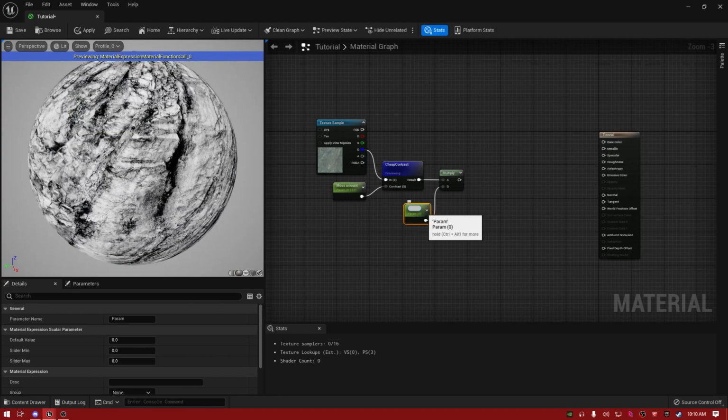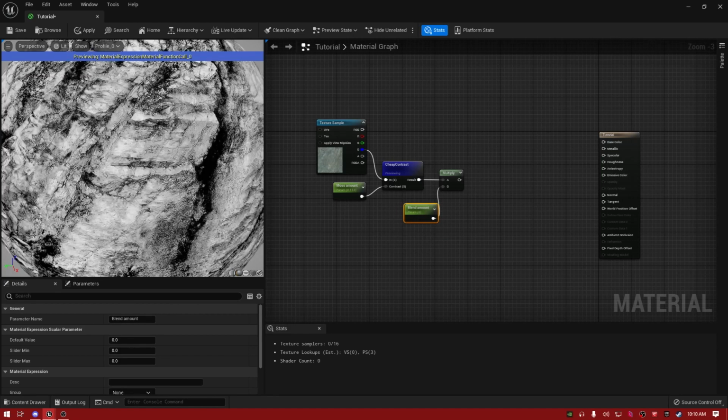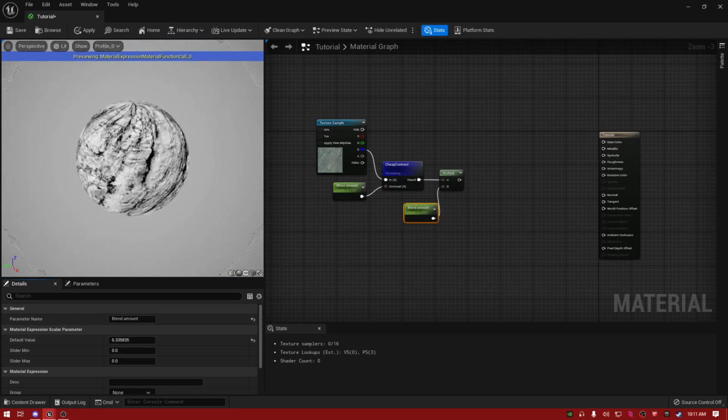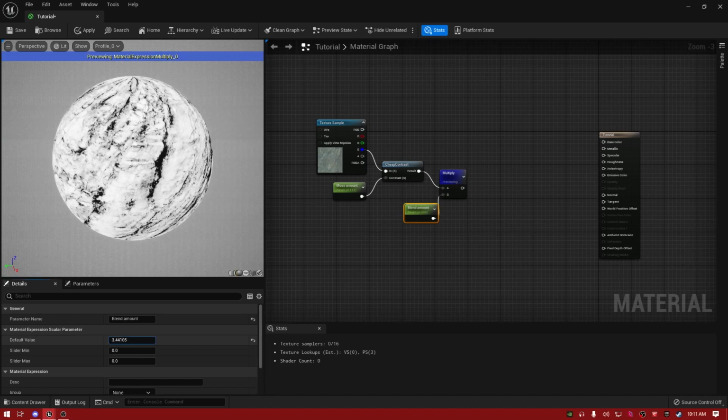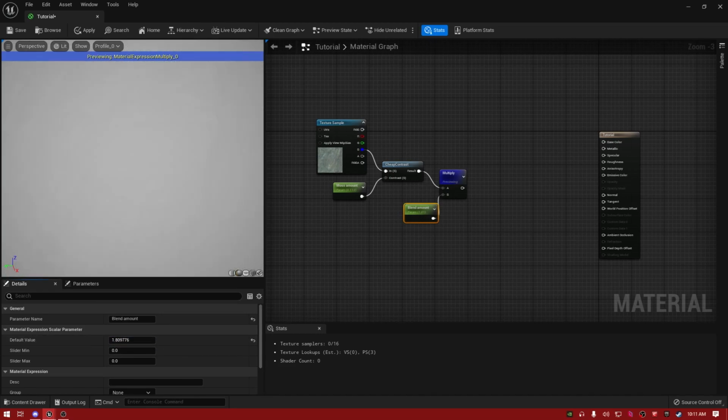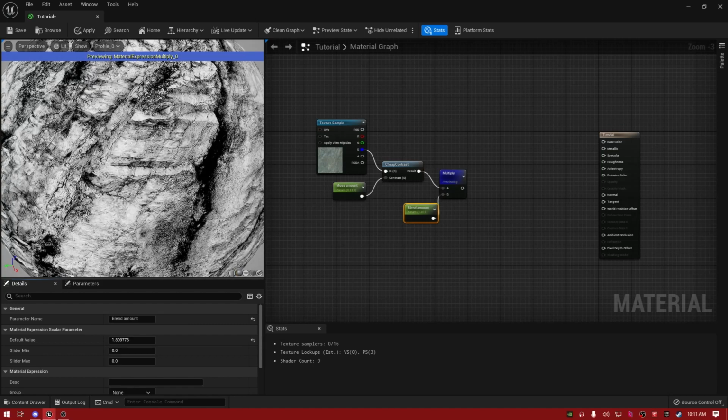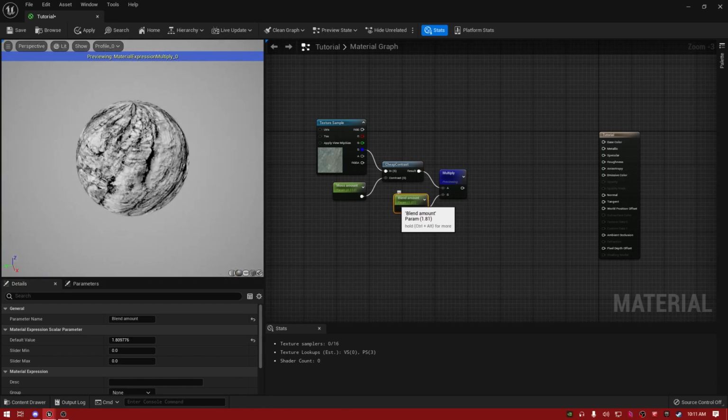Or actually, a better name for this would be blend amount. Because what this does is, what you notice is some white parts are a bit gray. So what you'll get is, for example, a 50-50 mix between the moss and the rock texture. Sometimes you might not want that, you might want pure rock instead. So what you would do is just raise this value to remove some of the gray values. It's not changing because I have to preview this node, and it should be a lot brighter. Yeah, so as you can see, it gets more and more gray, so that's going to be more of a blend between rock and moss rather than pure moss or pure rock.